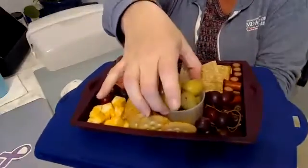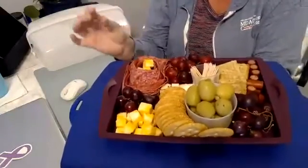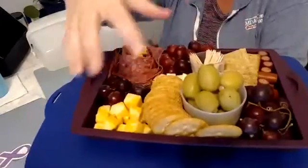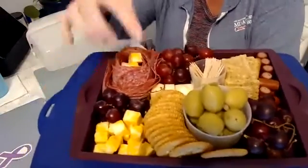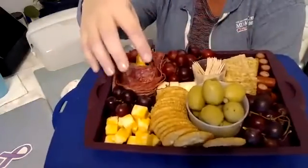I used a Tupperware snack cup because I wanted to serve these amazing jalapeno stuffed olives. I could eat the whole entire jar, but that's beside the point here. You want to find a way to make sure you fill in all of the little gaps, and that's what makes the presentation look fun. You can do that with fruit. I've got grapes here, which make a nice filler. You can add some greens in here if you wanted to.